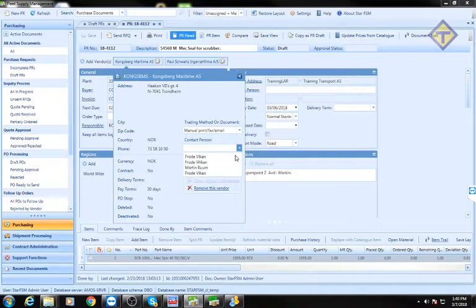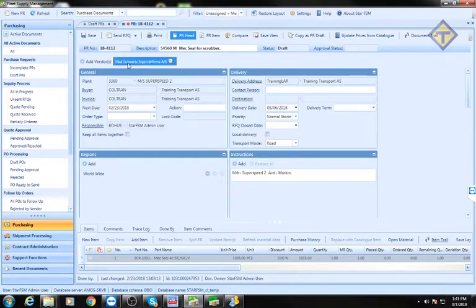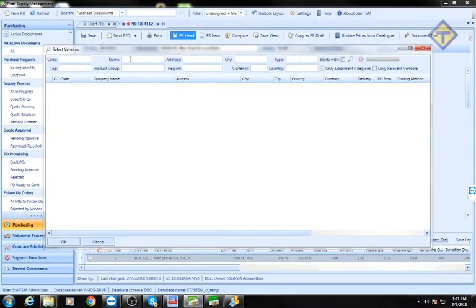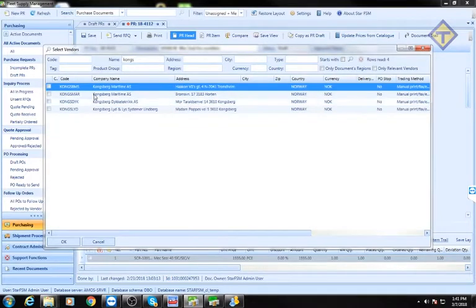So for example, I can select a contact here, and I can choose between syscommerce and a manual input. As I'm using a training database, I have no connection with syscommerce here, so I'm just gonna use the manual input. That means I have to print, fax, or email that. I can remove this vendor from here if I want. I can just click here, and he's gonna be removed. So I have to add a new one.